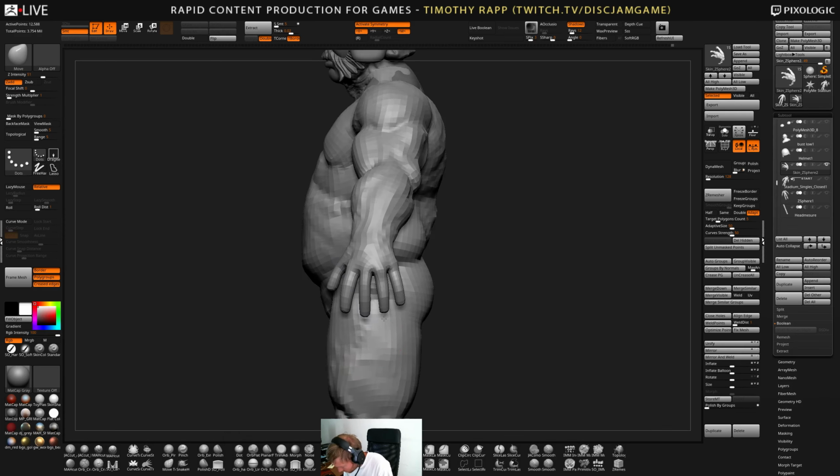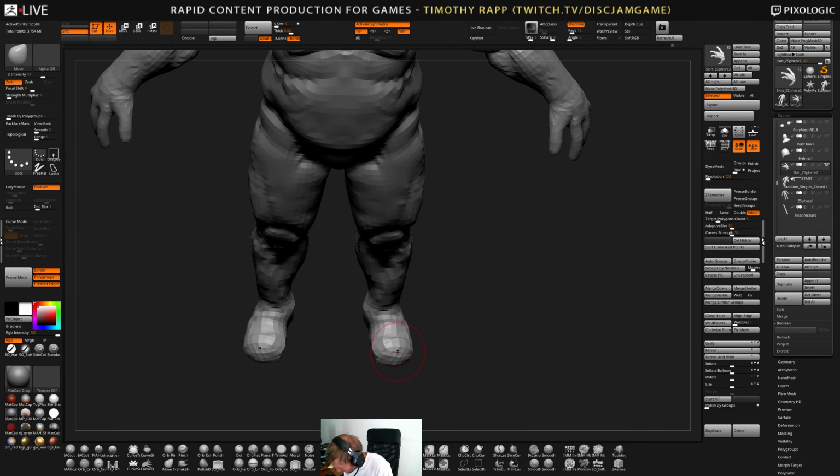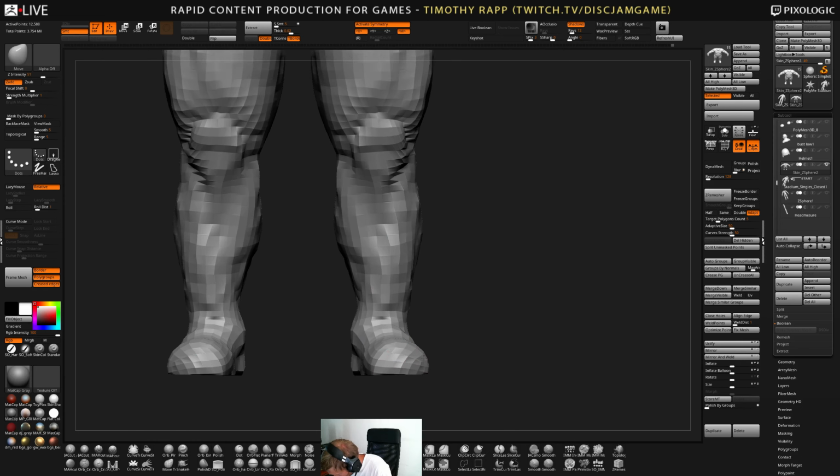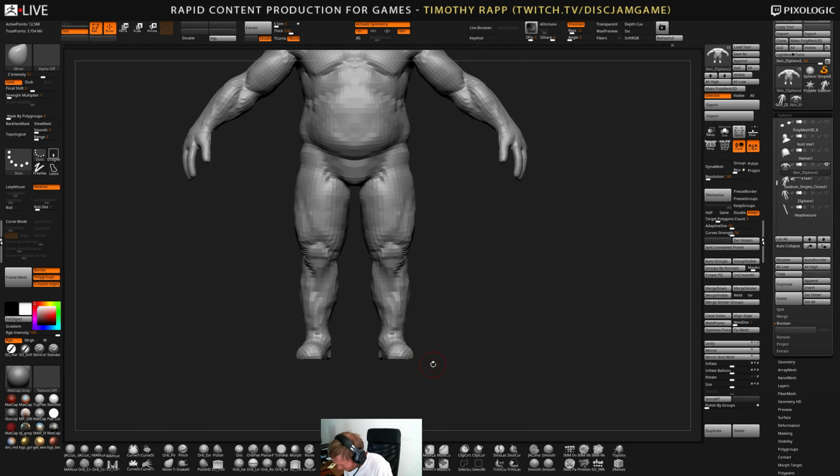I always kind of overdo it with that curve in the foot. It's there, but I always make it way too pronounced. I gotta catch myself doing that. It already looks a lot better just by cleaning that up a little bit.